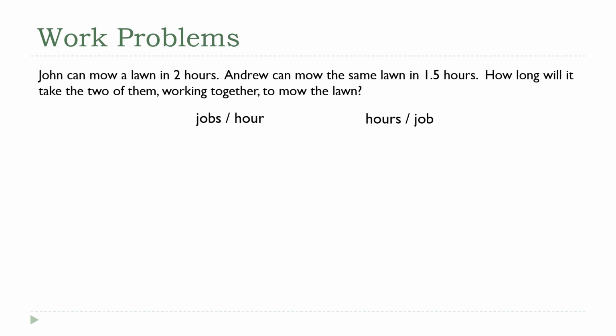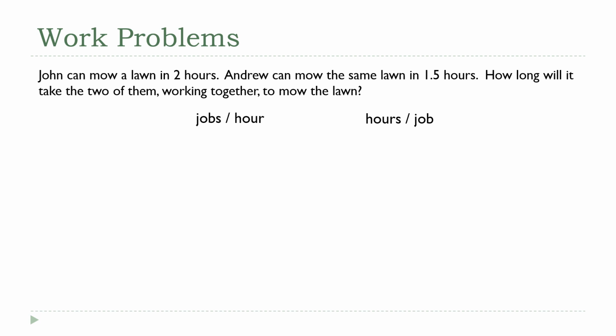Does that work with jobs per hour? Well, just think through it. If John can do two jobs in an hour, and Andrew can do say three jobs in an hour, well, yeah, collectively we would expect them to finish five jobs in an hour. Okay, good. How about hours per job?